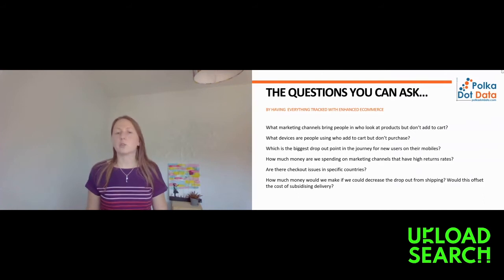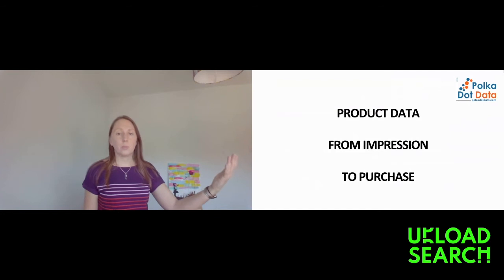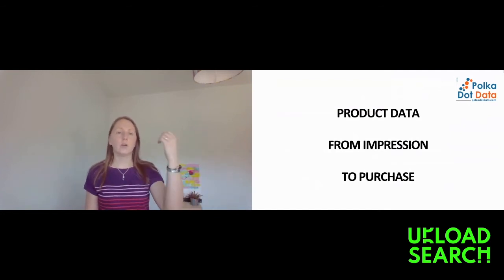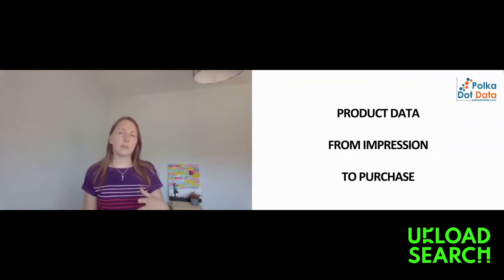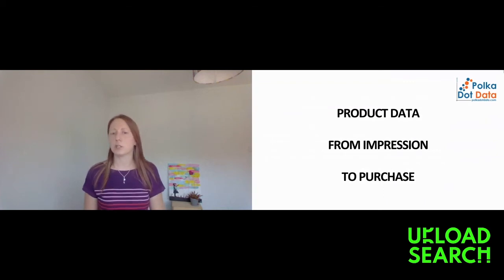So it's really beneficial to look at the full detail. You get the product data all the way from impressions of the product on the list pages, through to the detail, through to the add to cart, the checkout steps, and the purchase. That makes it really, really useful and so much better than just tracking purchase. There's so much more information that you could get.